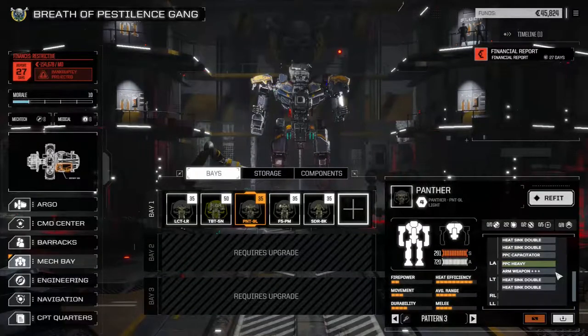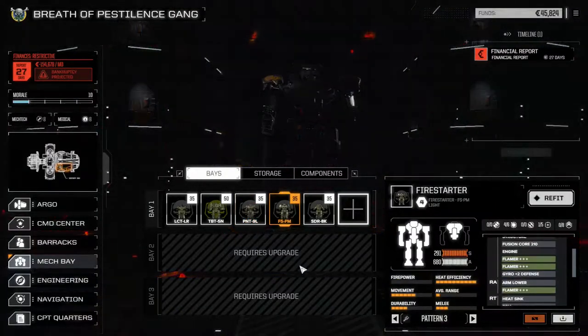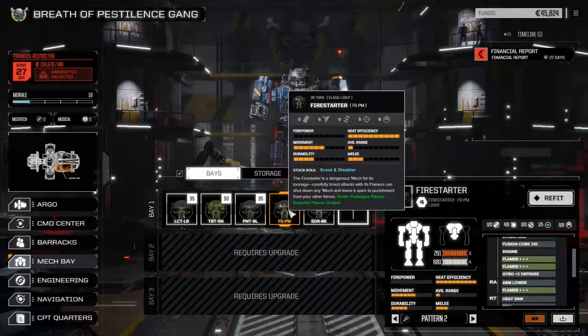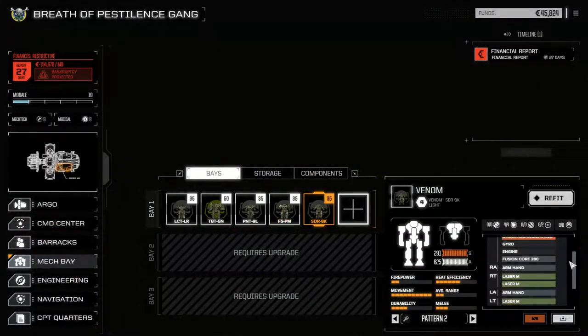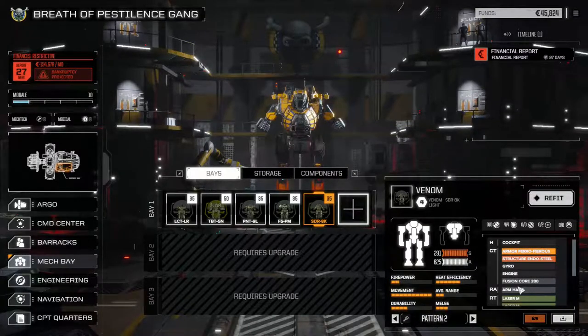We've got a Panther here, which is a modified Panther with a heavy PPC in the left arm and a small laser. We've got a Firestarter, which is a prototype flamer. It's got superior flamer output, which is great because this thing can melt a lot of stuff. And then we've got a Spider with 4 medium lasers and some endosteel and ferrofibrous to make it a little lighter and slightly more maneuverable. So that's our starting lineup. This was the random lineup I got in the game, and all I did when I was moving from the inner system to the outer system was slightly change the lineup. I bought, for instance, the Trebuchet.